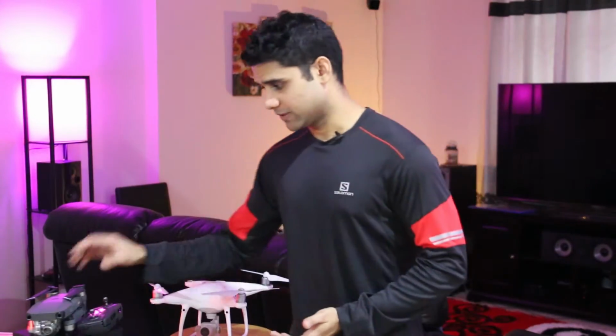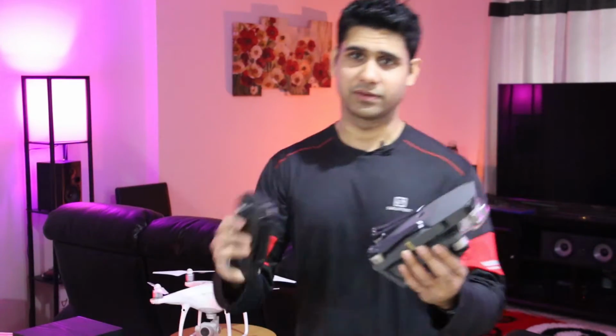Now I can talk a little bit more about how a Mavic Pro compares to a Phantom 4 Pro or a Phantom 4. So I'll be quickly going down a list of what I like about this drone and what I don't like about this drone. First thing is the compactness of this, and then look at the size of the controller. It is really freaking awesome.